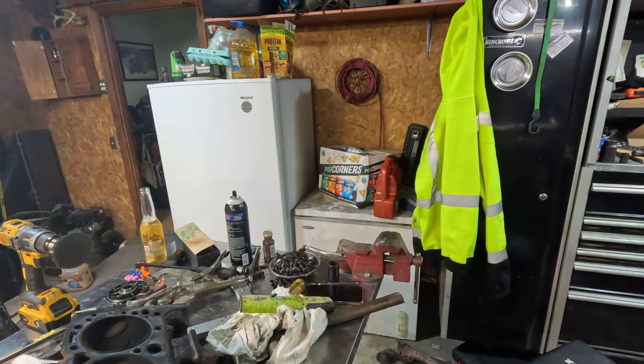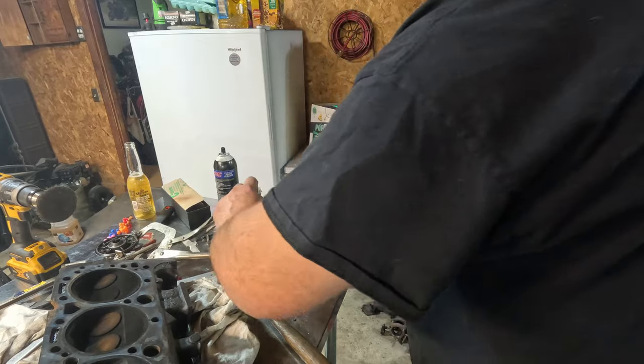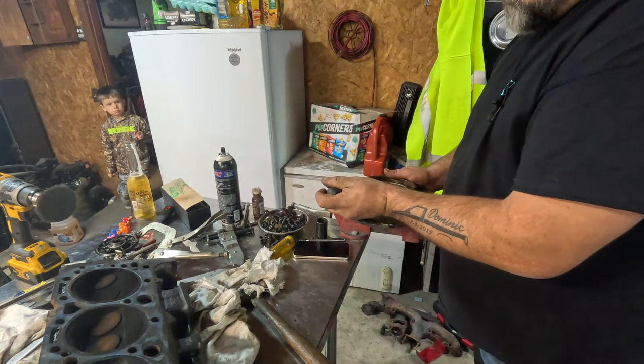I don't know, we'll keep moving forward on it either way. Still want to try to get this thing kind of sealed up. So right now I'm just going to try to knock this seal out of here. Need a new seal in the timing cover for the crank. All these seals are really hard. I'm assuming it was rebuilt a long time ago.